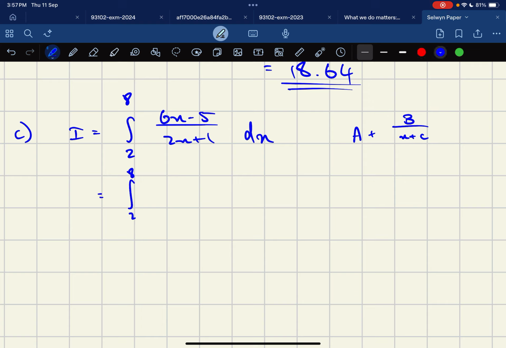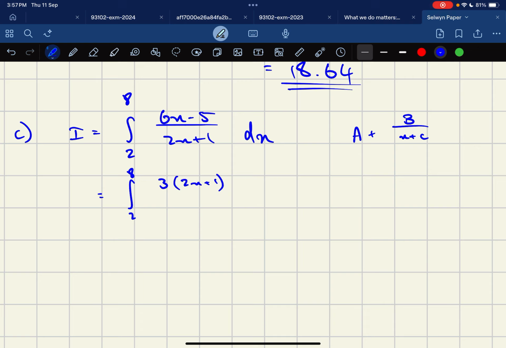so 2 to 8. You're going to divide the top function by 2x plus 1, and then you'll have a remainder. So you can take out, you have a 2x here compared to a 6x. So in order to do that, you need 3 lots of the 2x plus 1s. Those 3 lots of the 2x plus 1.